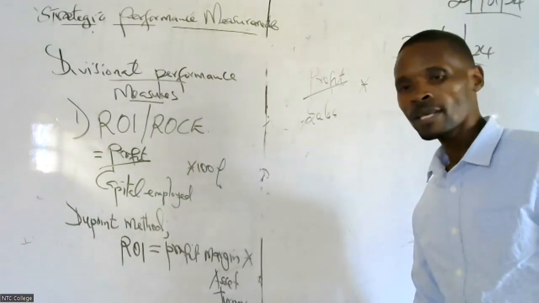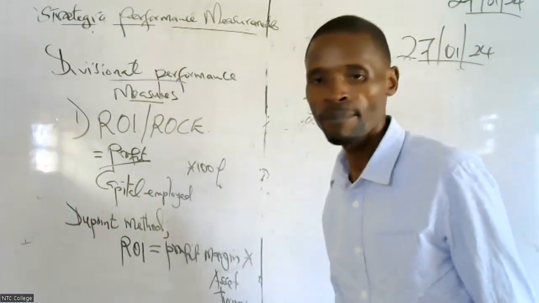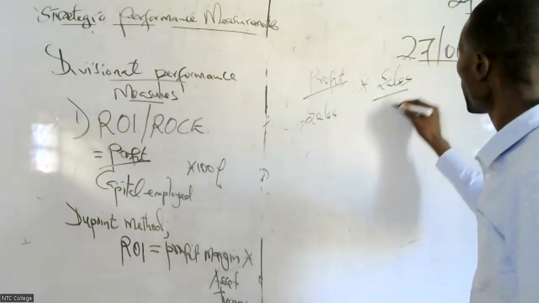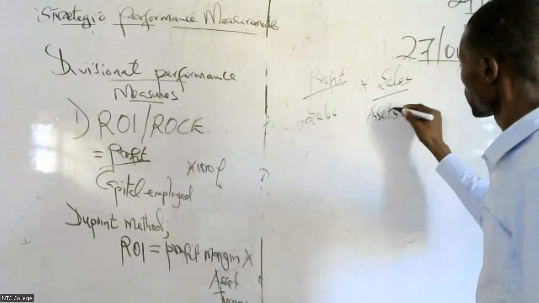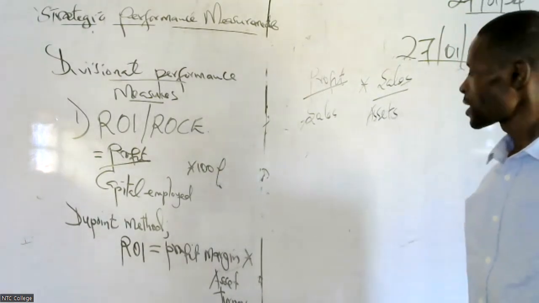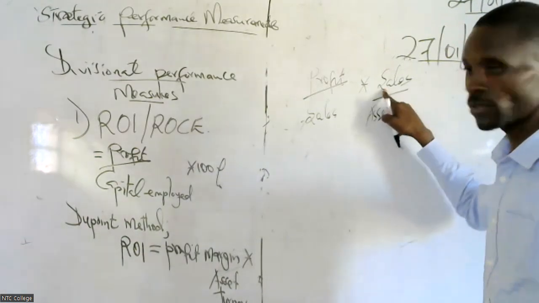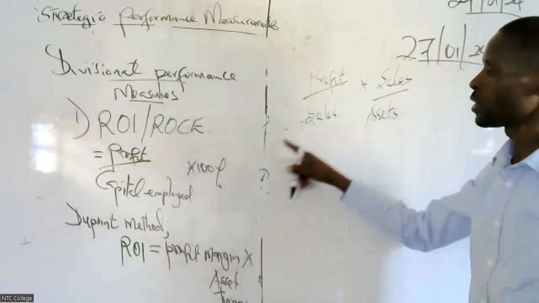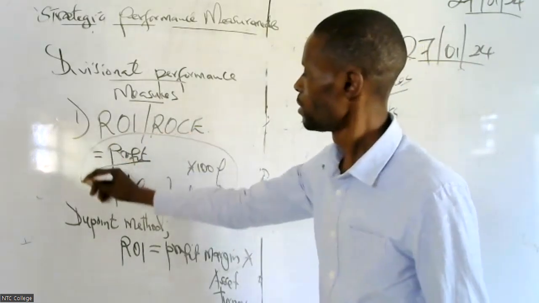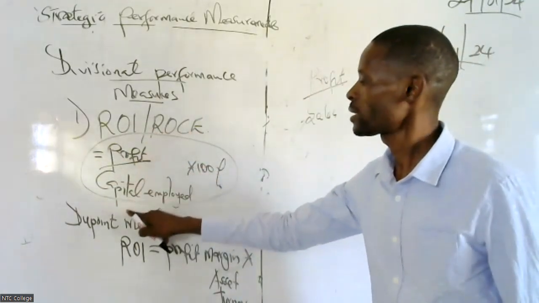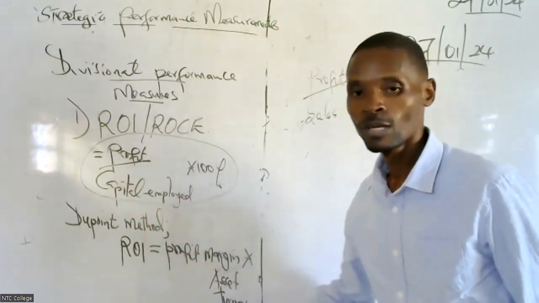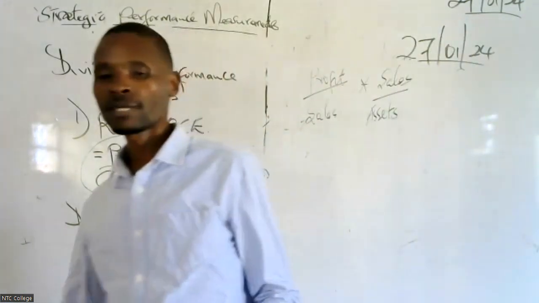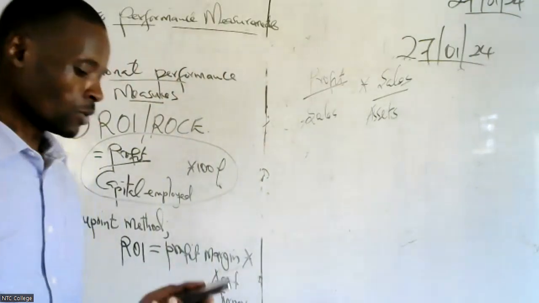with asset turnover. Again, how do you get this asset turnover? Asset turnover is sales divided by assets. So in that case, you can see that sales will cancel with sales. You remain with profit out of assets, which will take you back to this one. It is profit divided by assets or capital employed, one and the same. So under DuPont, that is how you apply those margins and turnovers. Good, that is number one.